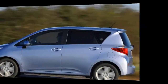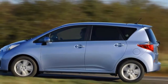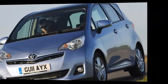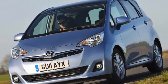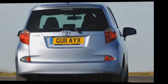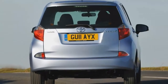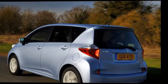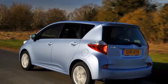At the back, secondary lights are set low and wide in the rear wings. The idea, according to Toyota, is that they emphasize the Verso-S's wide stance and low center of gravity. In other words, they make it look less top-heavy. The rear roof spoiler's leading edge trails a feature line into the rear window to add visual interest to what could otherwise be a bulky rear corner. The door handles get a curiously intricate surround. The partial recess we think is meant to make it look like the front of the handle is cleaving air as it travels forwards, thereby adding a hint of dynamism to the sides of the car.